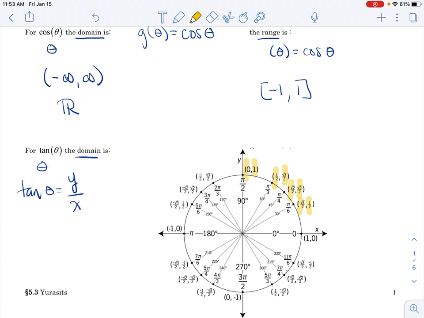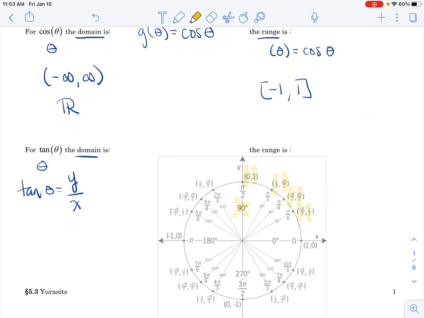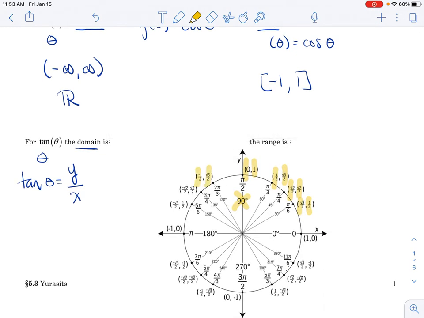So what that's telling me is I cannot put in 90 degrees for tangent because it will spit out an undefined. And so think about computer programming, like you're trying to program this computer so it spits out a value every single time. So we have to let it know, like, wait a minute, stop. You can't put in 90 degrees or pi over 2, whatever unit you're working with, because it will spit out undefined. If you keep going around the circle, divide this by this, it works. This by this, it works. This by this, it works. Well, 0 divided by negative 1, that works because that's just 0. So pi works. I divide this. Nope.